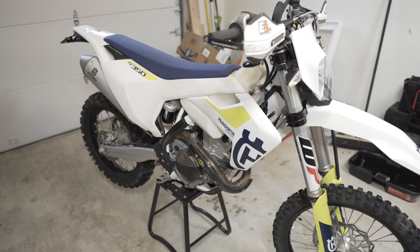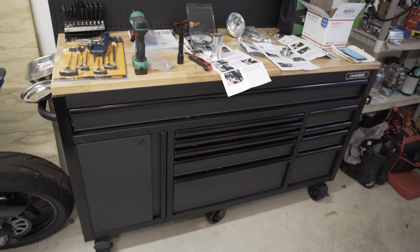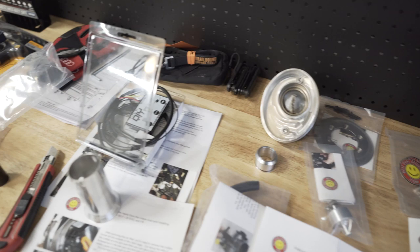Spent all day trying to get my garage kind of together. Picked up a new toolbox today, so an upgrade from the old one there to this one over here. And gonna go through and try and get everything installed. Been going through the instructions and everything, so I'm gonna try and go through and put it all together for you.